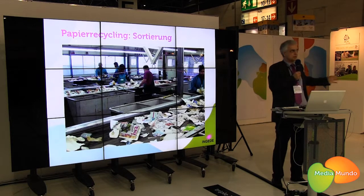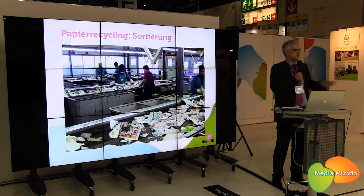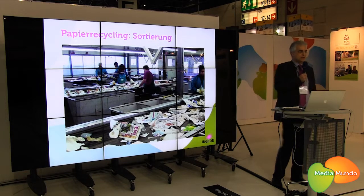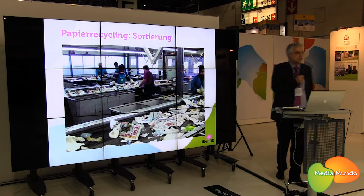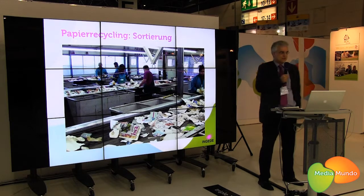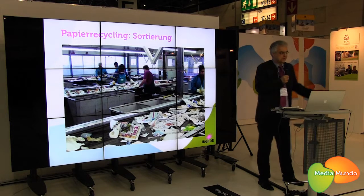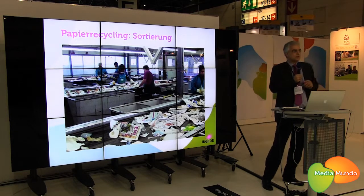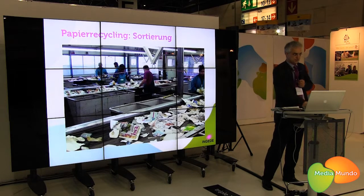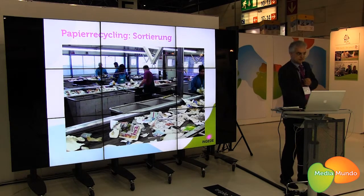These people at the conveyor belts sort the last CDs, the last plastic out of this running stream. But what these people cannot do is separate by printing process. If you have un-de-inkable prints, they cannot realize what is printed offset, what is printed flexo, what is liquid toner. You cannot do that in the sorting plant. This is why it is important to look already at the collection level.